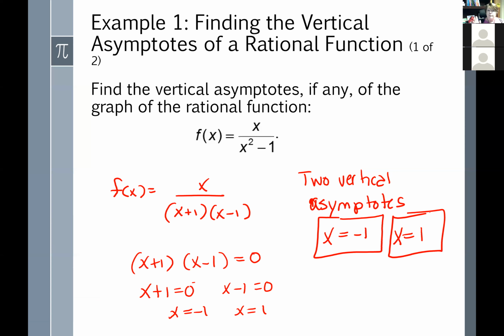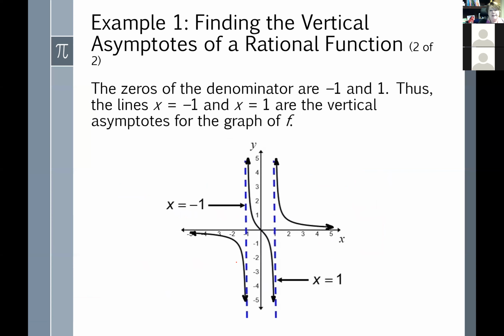Now, if you were to graph this, which I highly encourage you to do, you have a calculator that graphs quite nicely. I highly encourage you to graph all of these. Let that be the first thing you do. Go ahead and graph it. What does this thing look like? Well, this is what the graph looks like. So I found that it had vertical asymptotes at x equals -1 and x equals +1. So what does my graph do? All sorts of stuff.